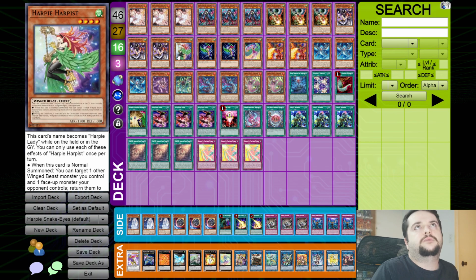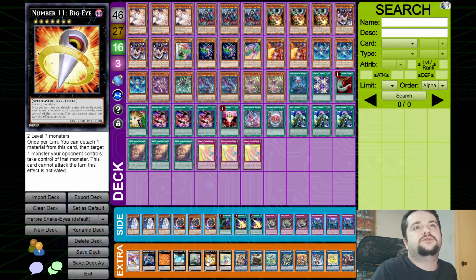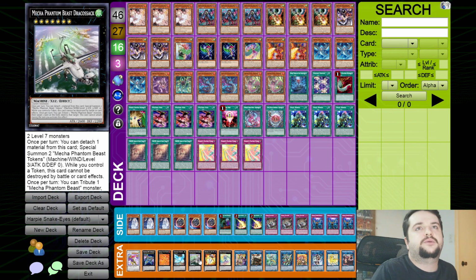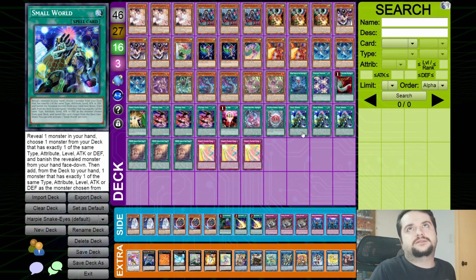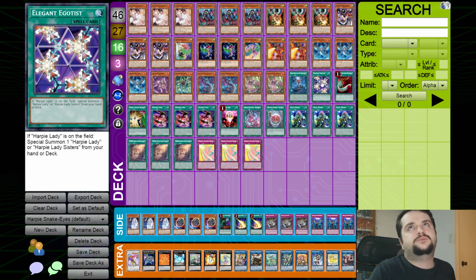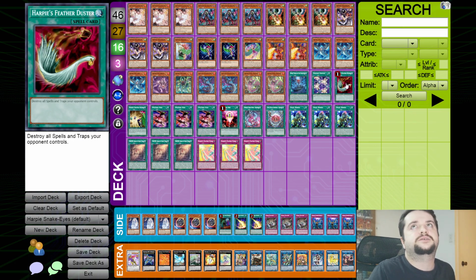Other than that, obviously it makes Channeler level 7, so then we can do rank 7 plays, which we have a couple down here. We have 3 cards down here, actually. Anyway, that's all the Harpie monsters. And then for back row Harpie-wise, we have Elegant Egotist, which is a not once per turn special summon Harpie Lady from deck if the Harpie Lady's on field.